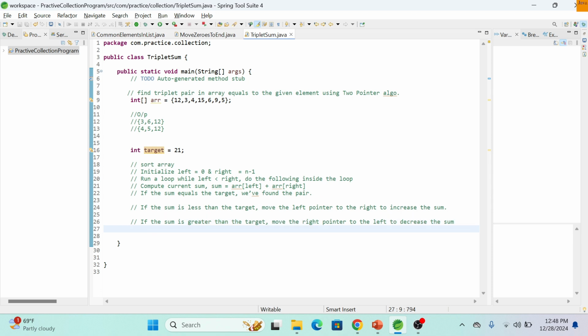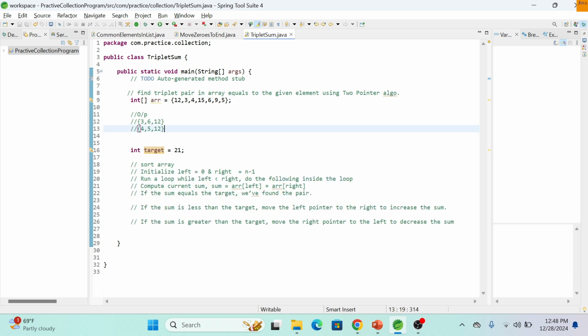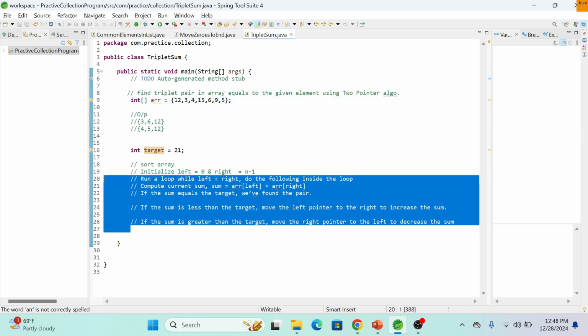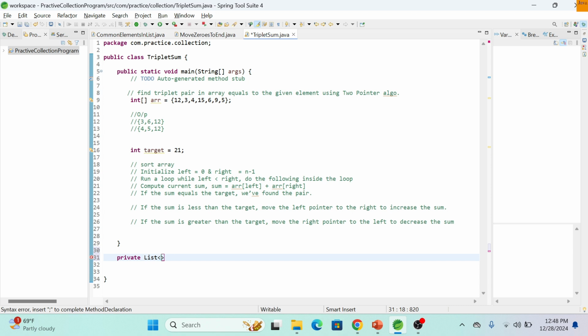This is all for finding a pair of two elements, but we actually need to find a triplet, meaning three elements, so we'll just tweak this logic. Let's create a program. We'll return a list of type integer array.